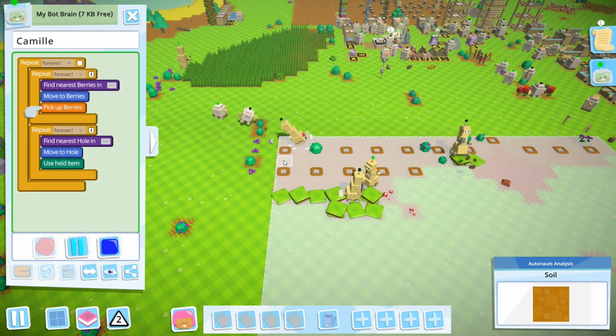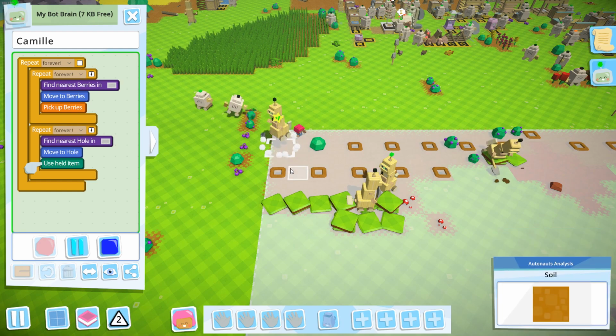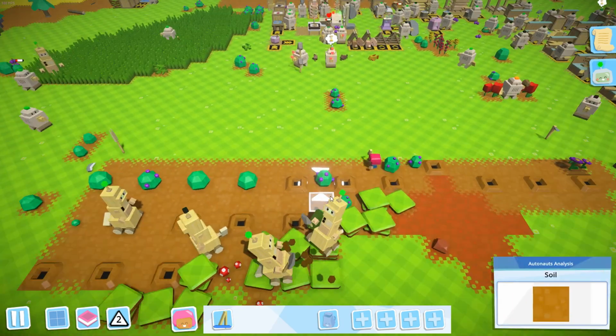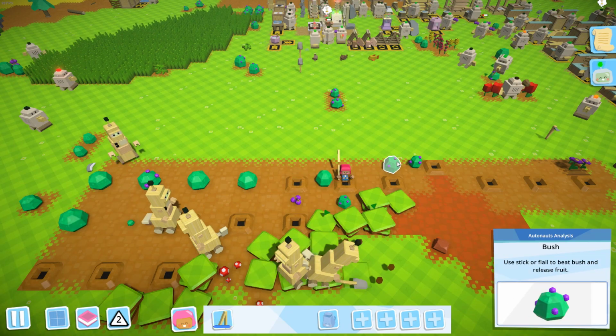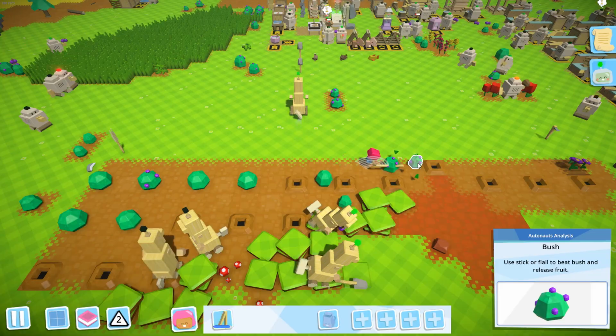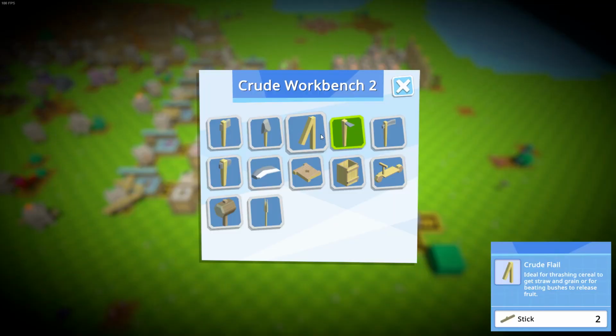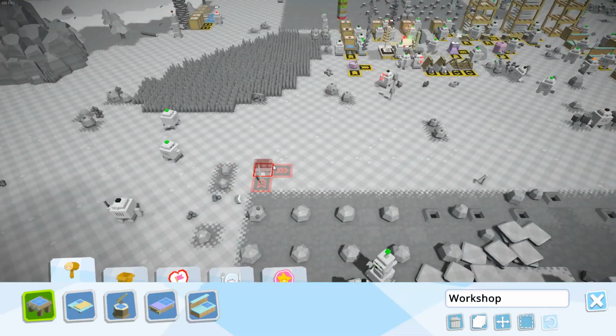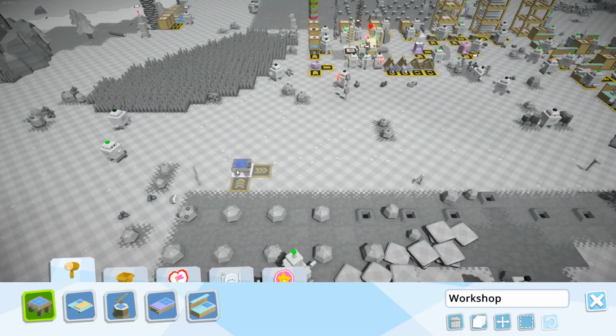Okay, found the berry, excellent. Found a hole, perfect. That's exactly what I wanted to see. So if we give a bush a good thrashing like this, there we go, they'll automatically be planted. So we can just keep making more and more berries. So that means I need to build some more workbenches because I think a crude flail is exactly what I want here. Boop, boop, boop. And we're just going to make that right here, right next to everything I need to do.